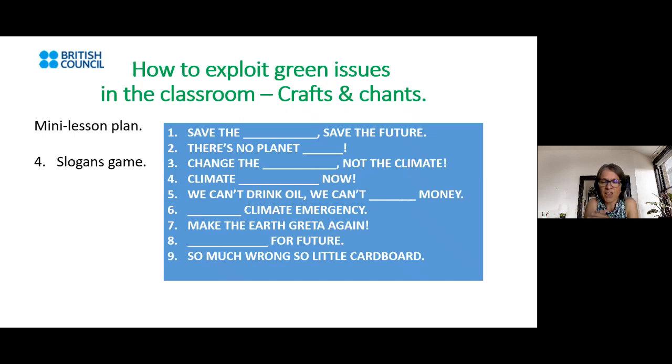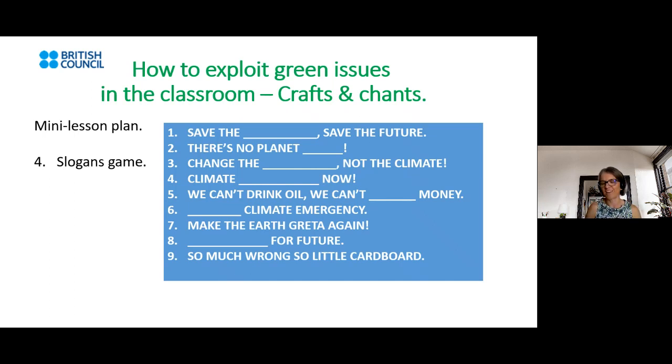Now, at the moment, pre-COVID, I did this on strips of paper and they were all sharing. Now with COVID, what I would suggest you do, they're in groups, but each child has their own piece of A4 with this gap fill that you can see on the screen, the slogans. But they work as a team, but they fill in their own handout. You give the handouts out, it's a race, they all turn over their paper at the same time and go. Let's see which team can fill out the slogans the quickest.